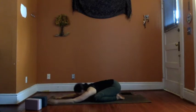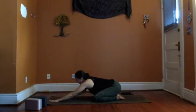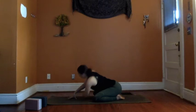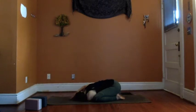Come all the way back to center. Brief little twist on each side. Walk your hands up. Right arm underneath. Take a twist. Keep the hips back. So we're still working on opening up the hips. Top arm come all the way out or wraps behind you. You might even keep it like a little kickstand, whatever works for you.